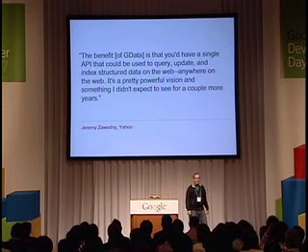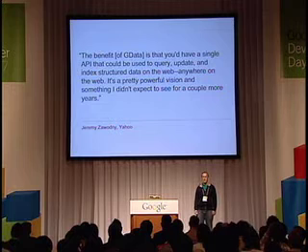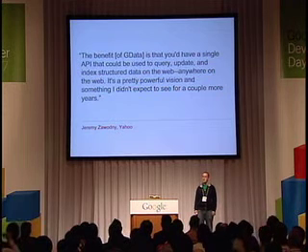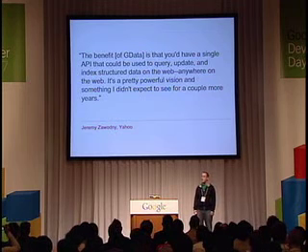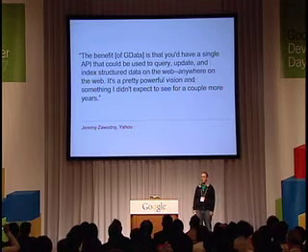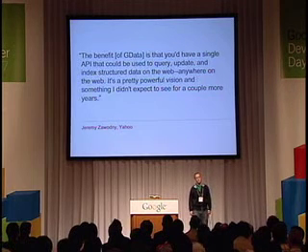Here's a quote from a blogger shortly after GData APIs were launched. The benefit of GData is that you have a single API that can be used to query, update, and index structured data on the web, anywhere on the web. It's a pretty powerful vision and something I didn't expect to see for a couple more years.